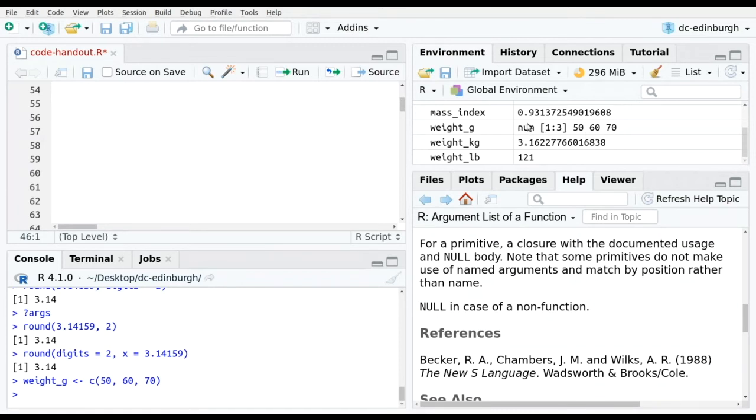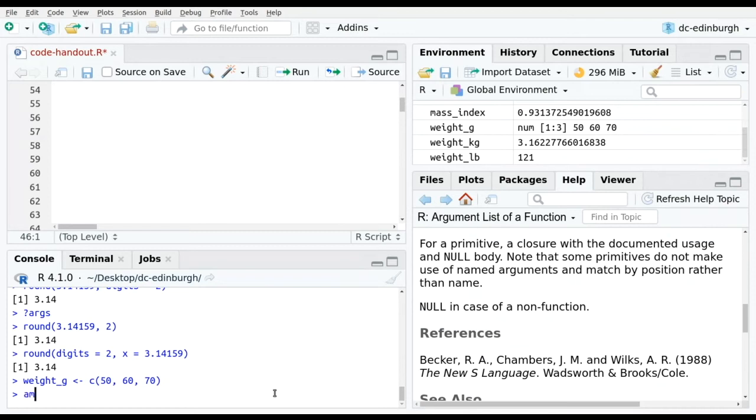And this is numeric, like a floating point. We can have a vector of numbers, but also we can have a vector of strings.